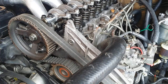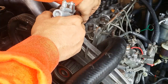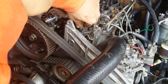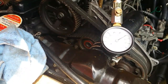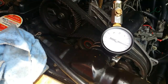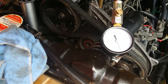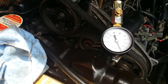So now for our wet test, I will do the same exact thing, but before proceeding, I will squirt oil inside here down our cylinder. 5 squirts of oil. 1, 2, 3, 4, 5. Attach our compression gauge. And let's see if our results improve. Okay, 1, 2. Okay, that improved greatly. 3, 4, 5, 6. Okay, so that gave us at least 41 psi.